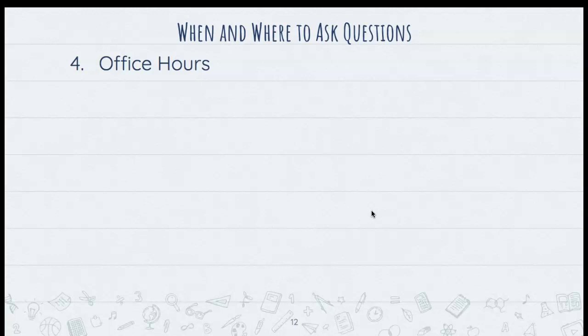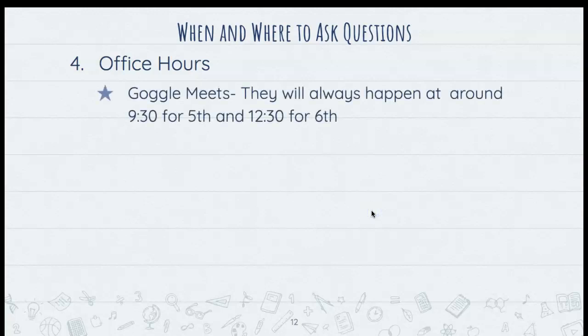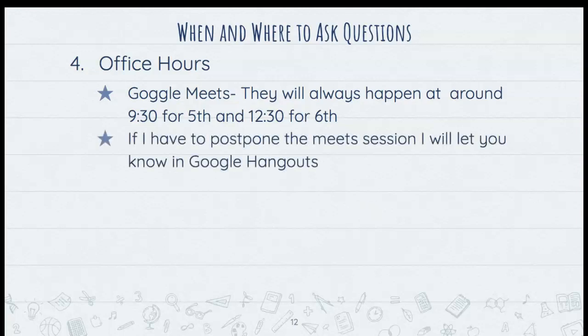Office hours. So office hours are always going to be held. I will have a Google Meet every day during my office hours. They will always happen around 9:30 for 5th grade and 12:30 for 6th grade. If I have to postpone the meet session, I will let you know in Google Hangouts for that day, or if I know the day before, I will post it in Google Classroom.